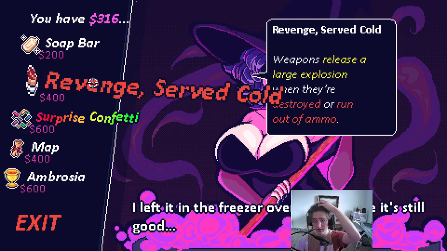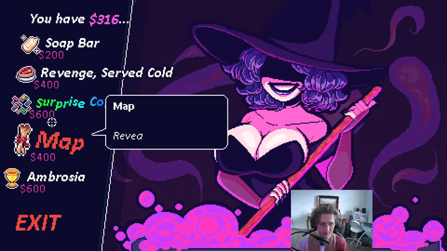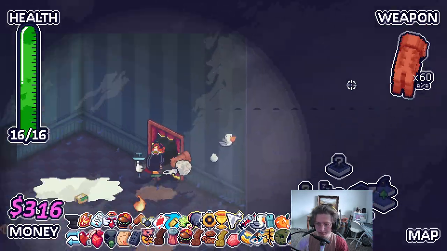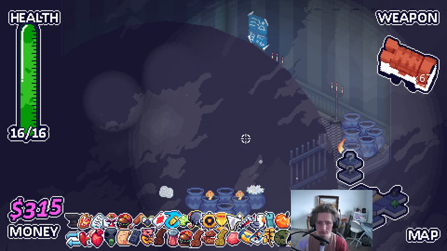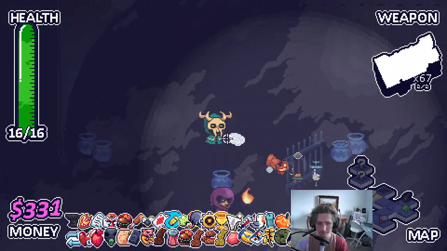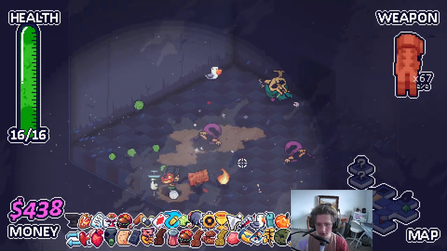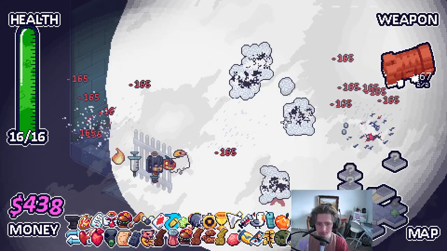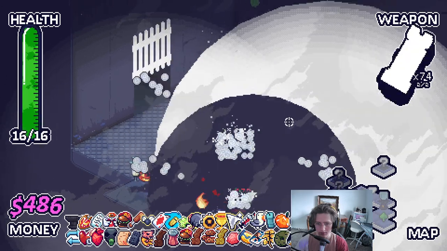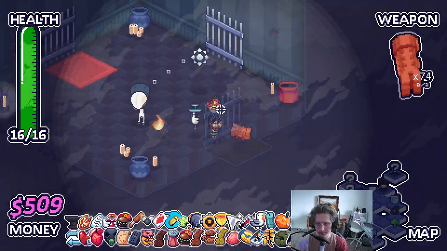Revenge Strip Cold. Weapons release a large explosion when they're destroyed or run out of ammo. Soap bar, move faster, but you also become more slippery. Surprise confetti. I like that one. We can't afford any of these, I realize. What the heck? Okay. Yeah, we'll just glitch the game out. That's okay. I don't want soap. Soap is not good in my opinion.